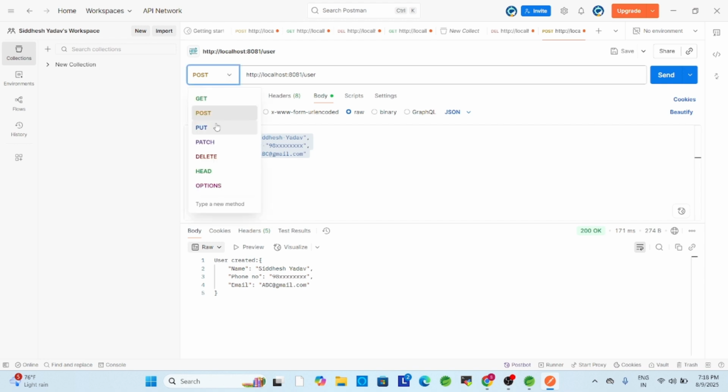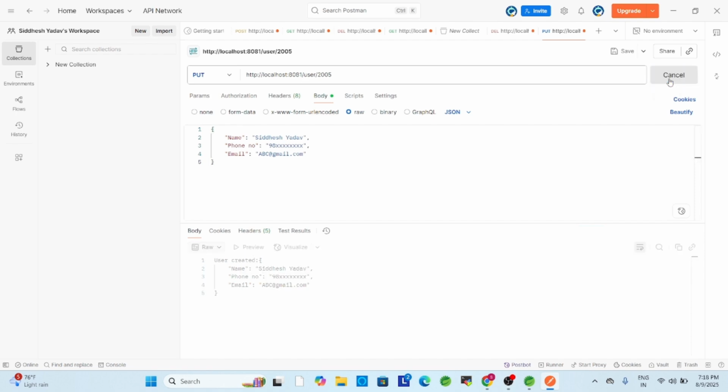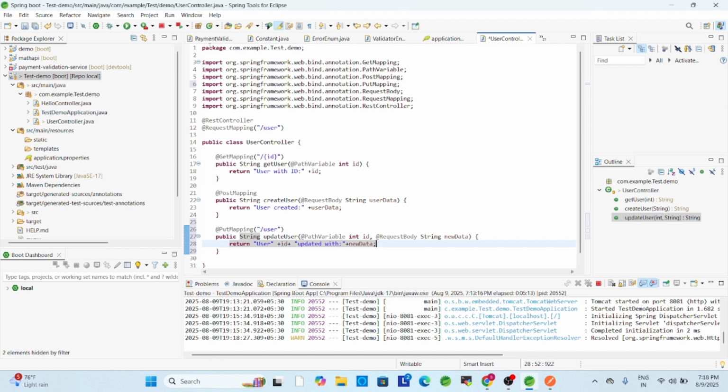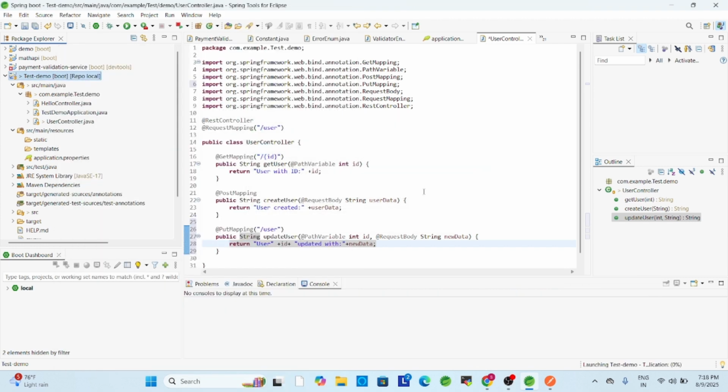So select the method put, and in the URL we have entered the ID previously, 2004. So now I will type here 2005 and send. This is the JSON, let it be the same, and we will send. So I think we forgot to terminate the previous process. So first let's terminate and rerun the application.